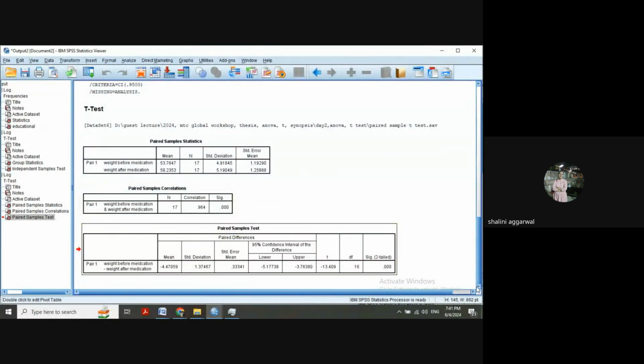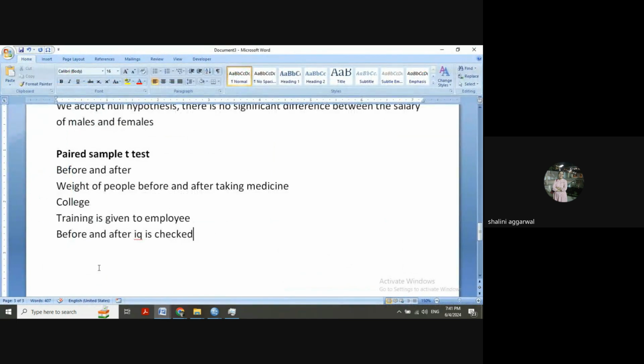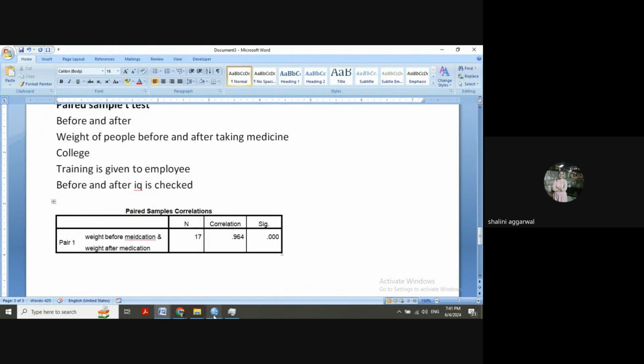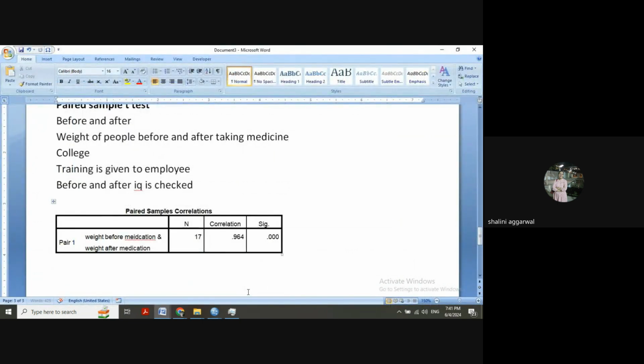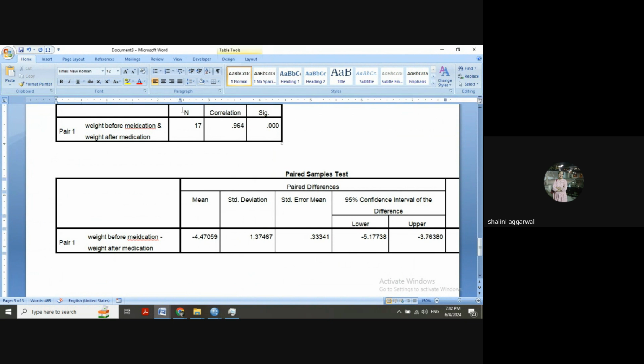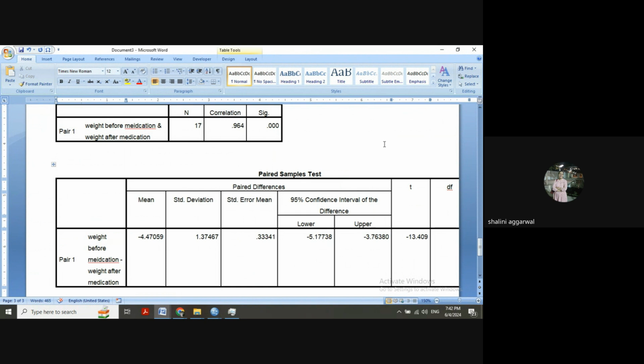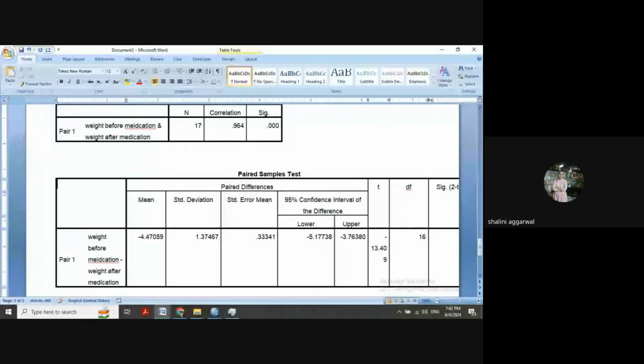And this is the important thing here. What we have to test is we have to see this significant value. This is your t-test. This is degree of freedom, and this is the significant value. And this value is less than 0.05. Can you see this? Can everyone see this? Let me put it here. This is one table. This is what is important for us, t-test, degree of freedom, because we have to write about this only.